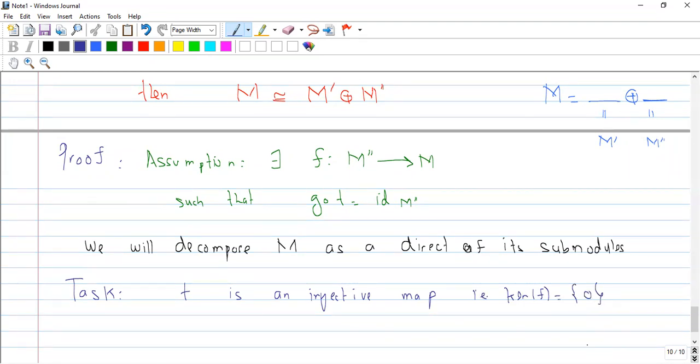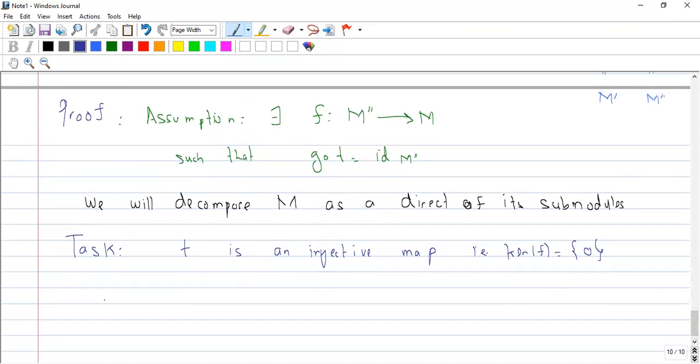Okay, for this purpose, take Y an element of M double dash, such that T of Y is equal to 0. Then what I can do, I can apply G on both sides.